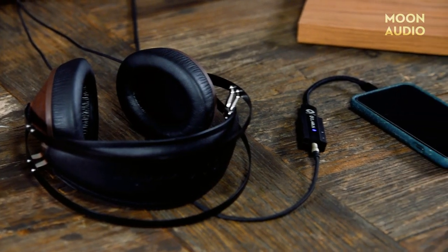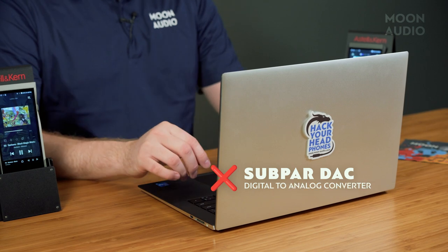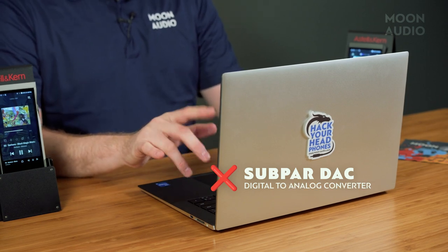First off, let's say you want to use your phone, tablet, or laptop as your audio source. That's absolutely doable. Provided that your device is capable of powering your headphones, you technically don't need anything else. Except for the best sound, you'll want something else. Computers and mobile devices don't typically have very good DACs — digital-to-analog converters — which you need for enjoying digital music. And their amplifiers are often too weak to drive high-performance headphones, leaving your music sounding less than stellar. Your headphones will simply sound better with an upgraded DAC headphone amp. The good news is that you can use a small USB DAC or a battery-powered one that takes up no space at all, but will make your headphones sound exponentially better.